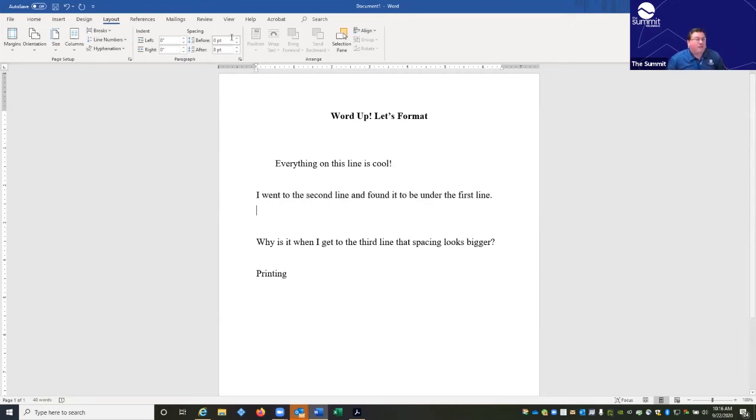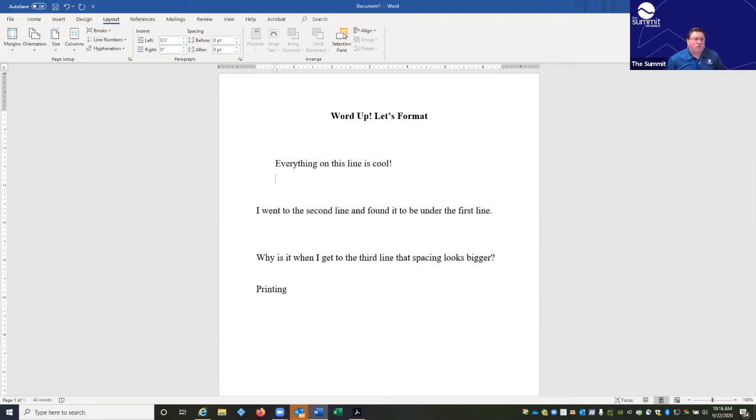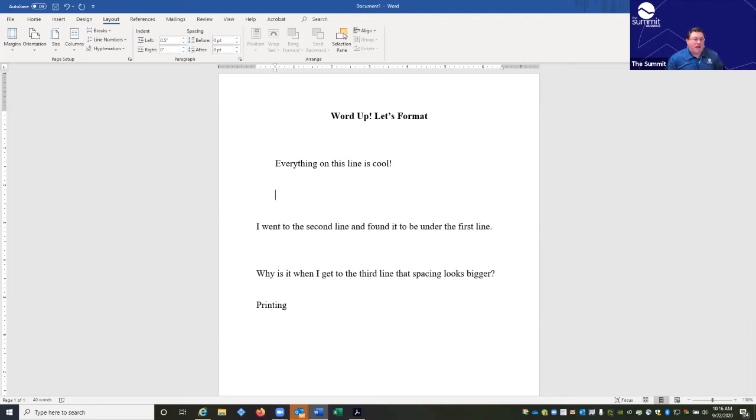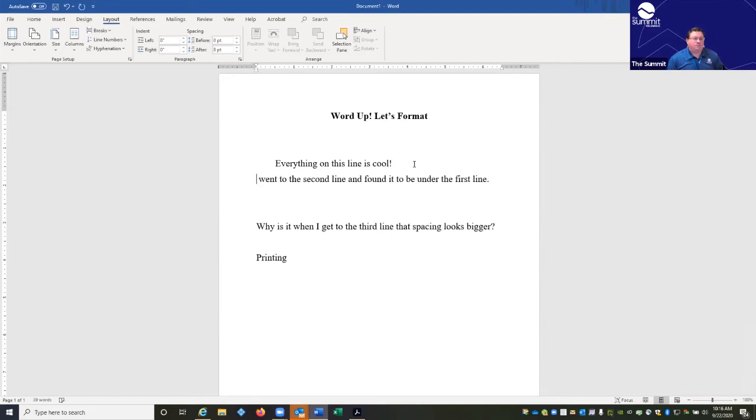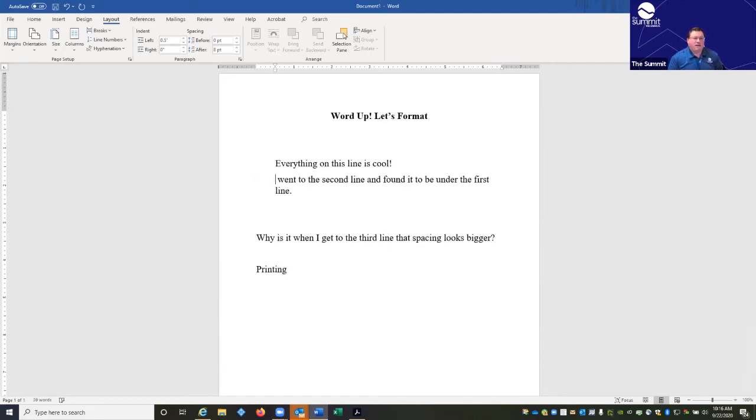And then again, spacing. Now I showed on here that one of the things that was very, very cool about Word is that when you hit the enter button, it actually will go down 2 spaces for you. So when I hit the enter button, it did a space here and a space here. I actually moved it up a little bit, so that's why I did 1 space. But a lot of times, if you're doing something in particular, it'll usually hit an enter twice for you, all right, because it goes from 1 line to another.